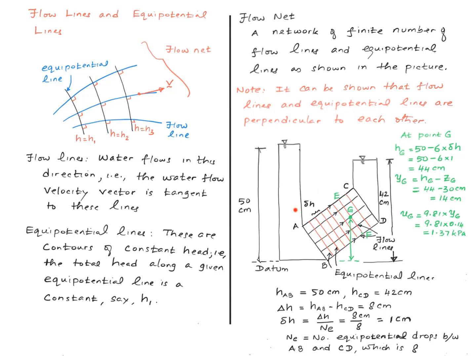So just by utilizing the ideas of the flow net, we were able to calculate the pore pressure at a point inside the soil domain, which is one of the common things that we do in seepage analysis. And we'll pick up on this and do a lot more of this when we do two-dimensional seepage analysis.